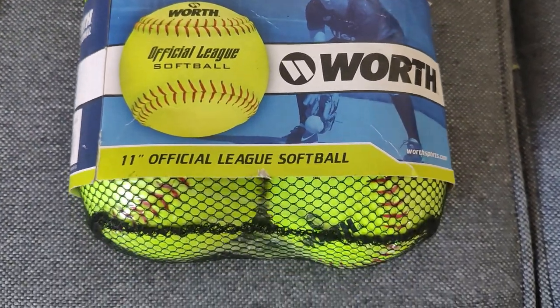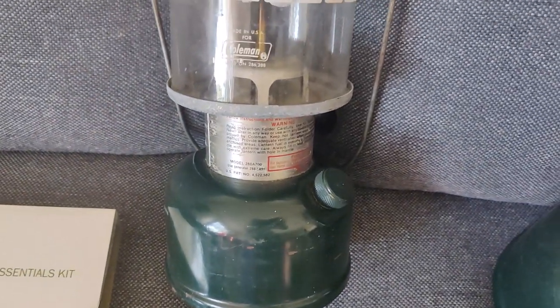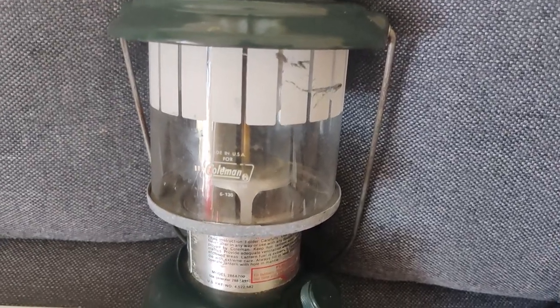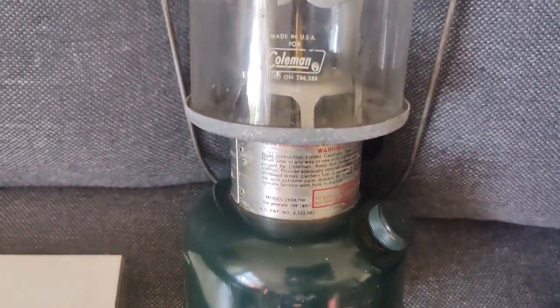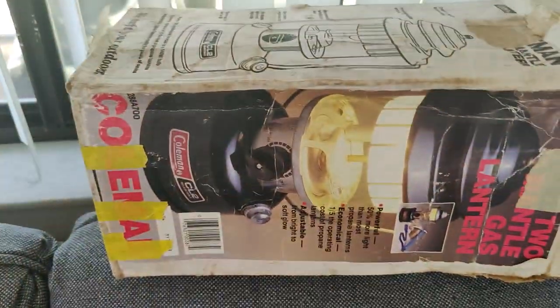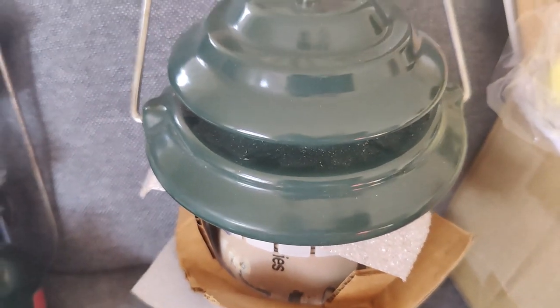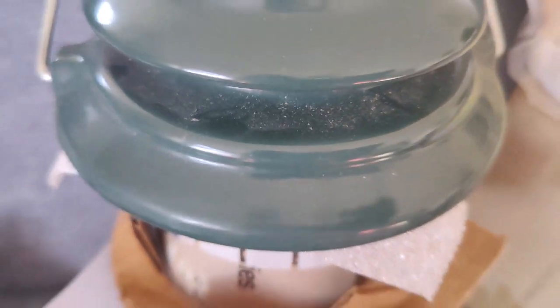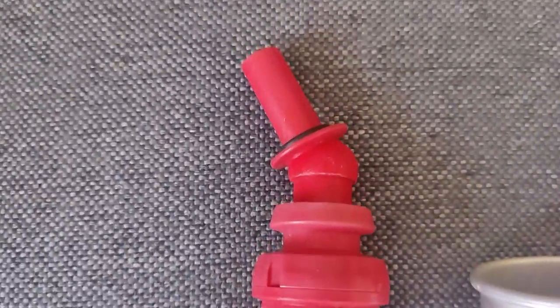I always buy softballs — these were $2 and they sell for about $25. They're four brand new softballs. We've got a couple of Coleman lanterns for $2 a piece. One is from 1986, a little scratched up — that'll probably go to the flea market for about $20. The other one was in a box, and when I pulled it out, that thing's brand new — hasn't even been fired, hasn't even been taken out of its packaging. So that's a $50 to $75 lantern for $2. It also came with a little pourer spout that screws onto a Coleman fuel can.